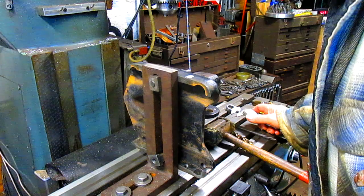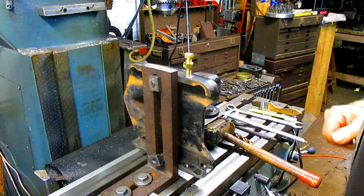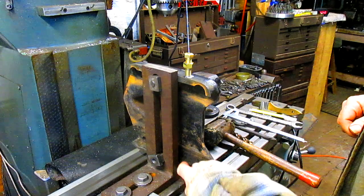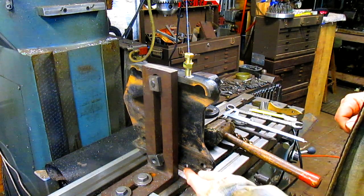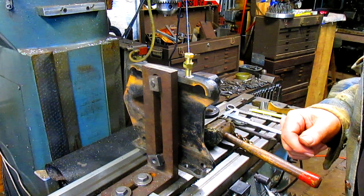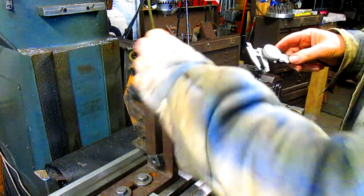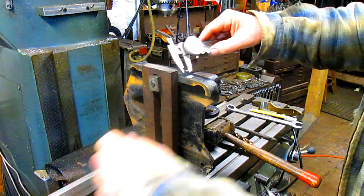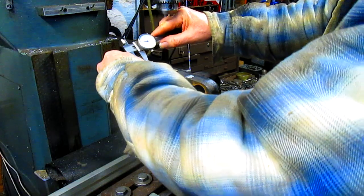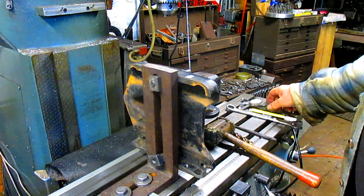But that doesn't look right. Yeah. Plenty of room out here on the edge. Whereas right on this one, it was going to be so close to that edge, it was going to come close to piercing through. So I like that. We can just take this measurement here and transfer it over. Yep. Looks good.